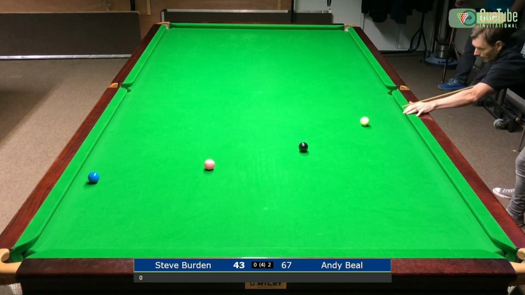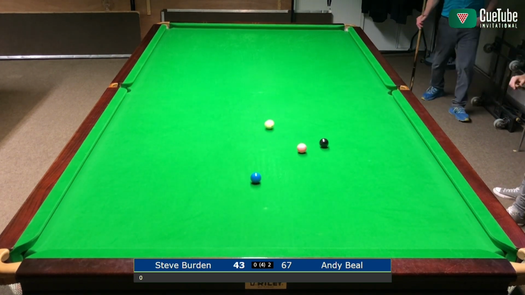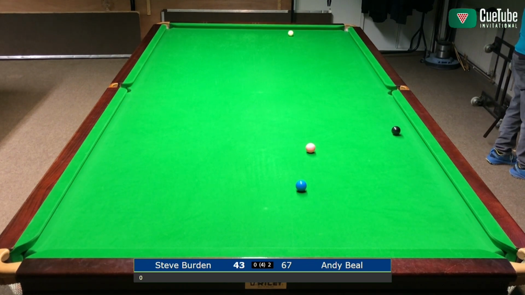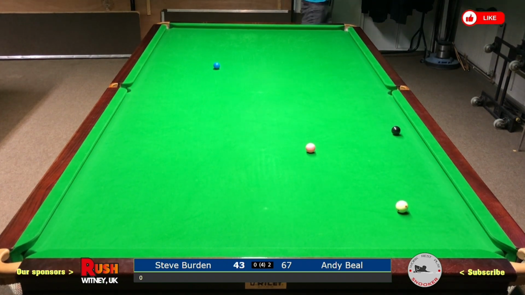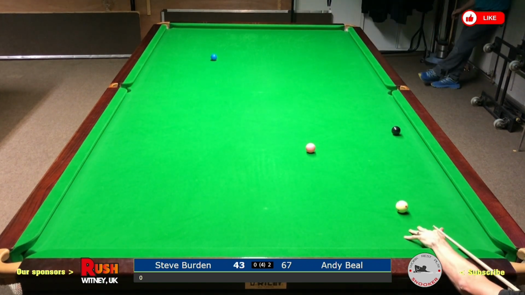So, relatively awkward safety shot here because just hitting it straight and trying to send the blue ball around the angles, it's not going to get that far up the table. But this shot appears to have worked out quite nicely, actually. Got a decent cue ball up on the baulk cushion. Managed to cannon the blue into the pink and black.